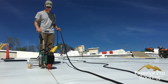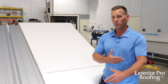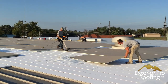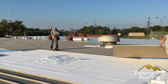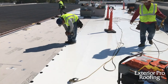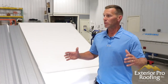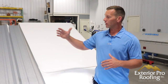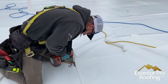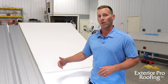It's a lot more flexible — we can install the retrofit even in sub-zero temperatures, because remember, our membrane is already made; we don't have to make one on the roof. In the late fall when people are doing their taxes and figuring out what their capital expenditure burden is going to be, we're available to do a retrofit whereas a coating is not always an option. If it's going to rain in the evening but be dry during the day, we can install as much square footage as we can get out — something you can't do with a coating that needs extended dry time. We can do a retrofit pretty much all year long.